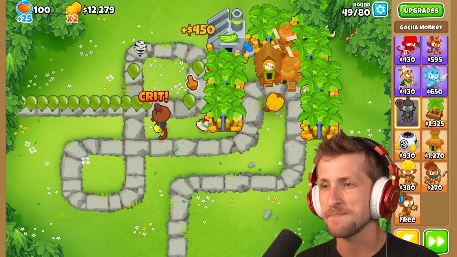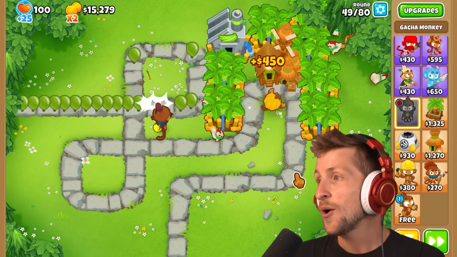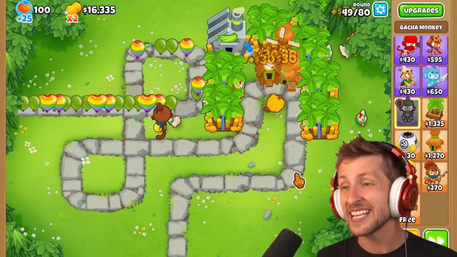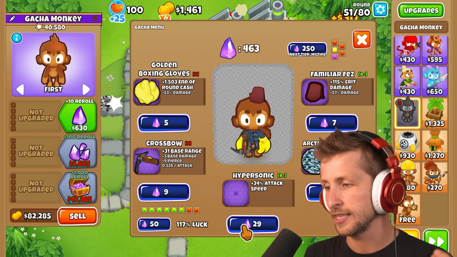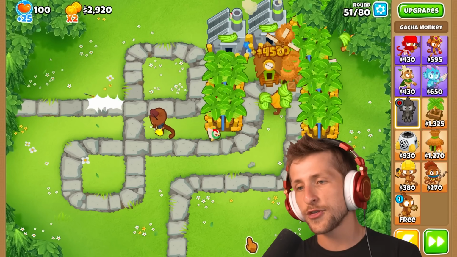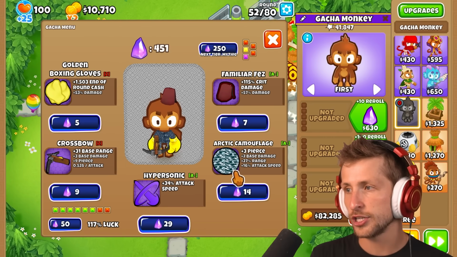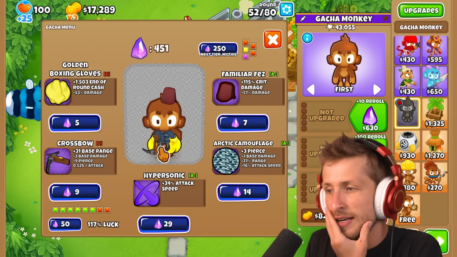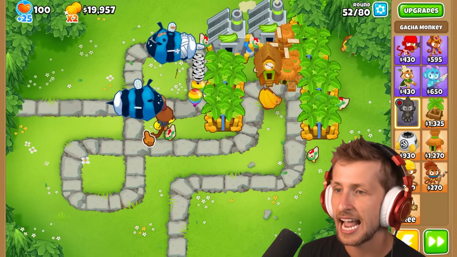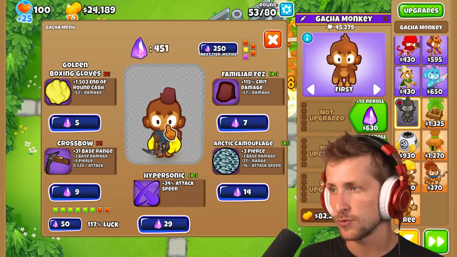Oh my gosh. Okay. We were able to pull that off. Wait a minute. I love this luck stat. It actually changes it up a ton. Okay, I don't like this Orion thing. All right, hypersonic, 34% attack speed just seems really solid. So I think I'll chill with that for now. I want to get better luck, but for now we'll just leave it because we're getting Z tier stuff. And it has a better chance of giving us higher rarities as well, which is really good.